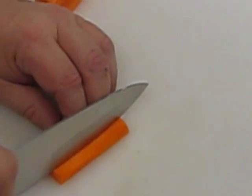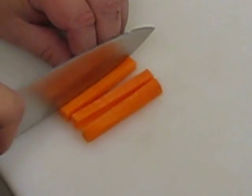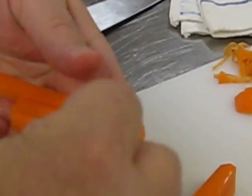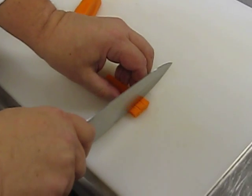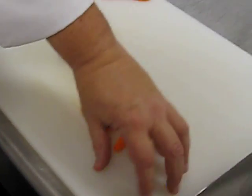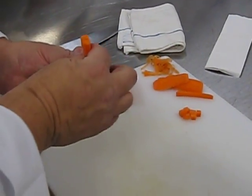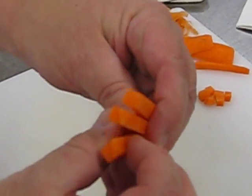Alright, I'm going to start cutting my pieces. These are a little bit long — I would probably trim them up to about 2 inches each. Again, save this; it could be a dice for soup. And there you go. This is how you basically get these. They should have squared-off ends.